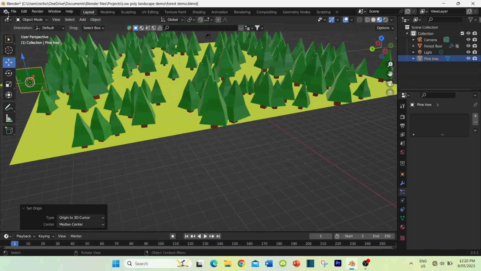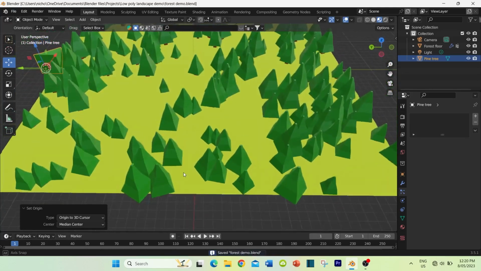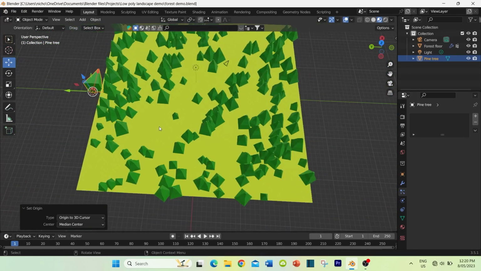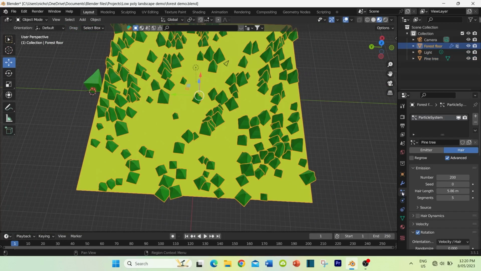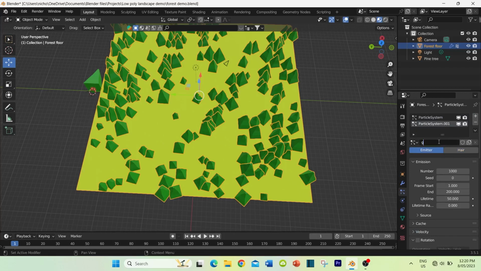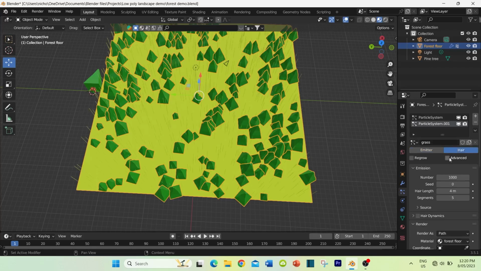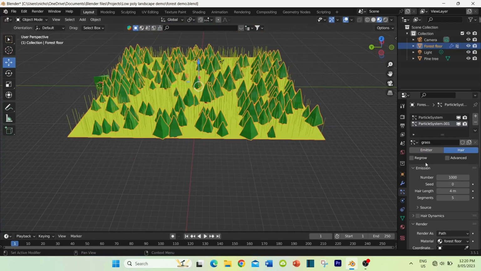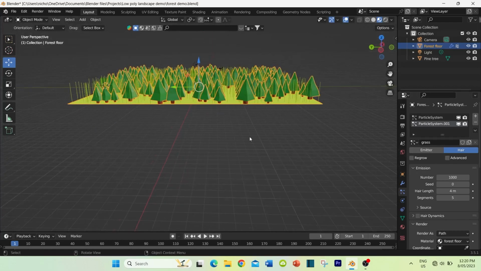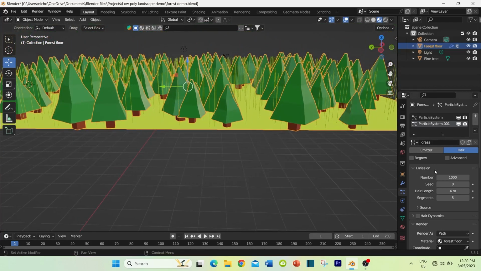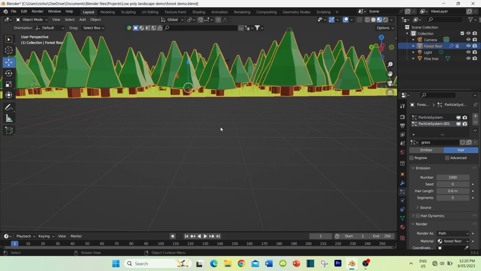Save your work whenever you do anything that's a little bit demanding. We don't want to lose all that work that you've done. We're going to add in a new particle system. So go back to Particles, Plus, and name this new particle system Grass. And once again, we're going to use the hair particle system. We won't need rotation for this one, so don't worry about clicking on Advance. But let's make these hair particles just about the length of the pine tree trunks there. So it's going to be clumps of long grass that we're creating.